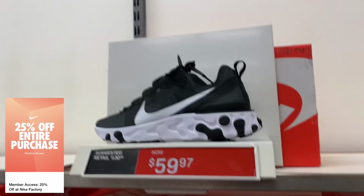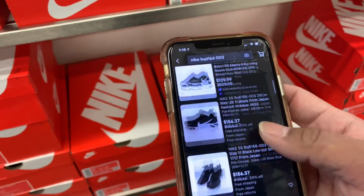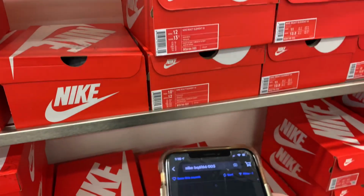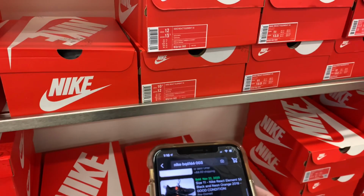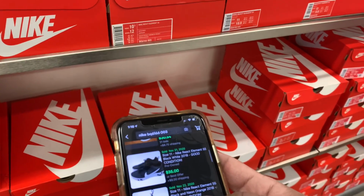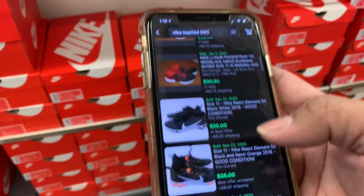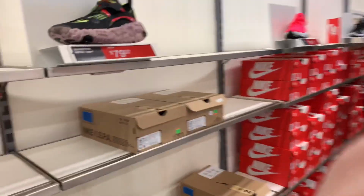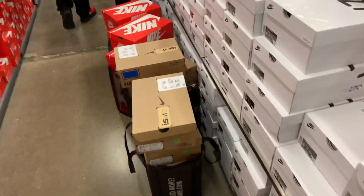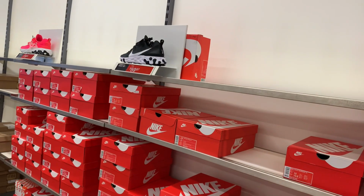So checking on the comps, this one is not bad for the price, $59.97. This is the size 11. So there is a listing of 7 pairs on size 11, and some are being sold for a little bit. Like this one sold for $74.83. So not bad for the size 11. I'm gonna pick those size 11, and I'm gonna leave behind some of the not good sizes. So I picked up a few of this one, good sizes, and also 5 pairs of this one, and this is all that I'm taking. From this one are the good sizes, probably about 15 to 20% return. I'm just gonna do a quick flip on those.